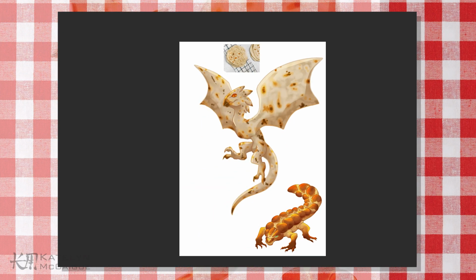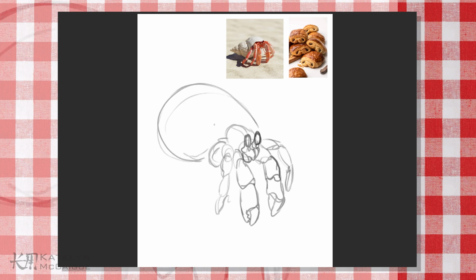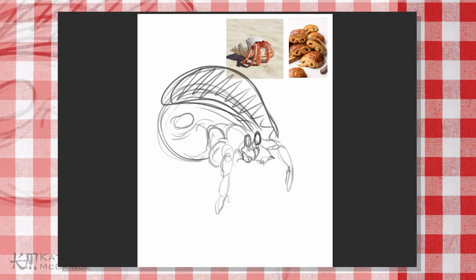And then I basically did the same thing. I duplicated it, merged it, and added it to the overall page. But then I ended up hiding them because I didn't have enough room to work on this next one, because this one needed a lot of room.